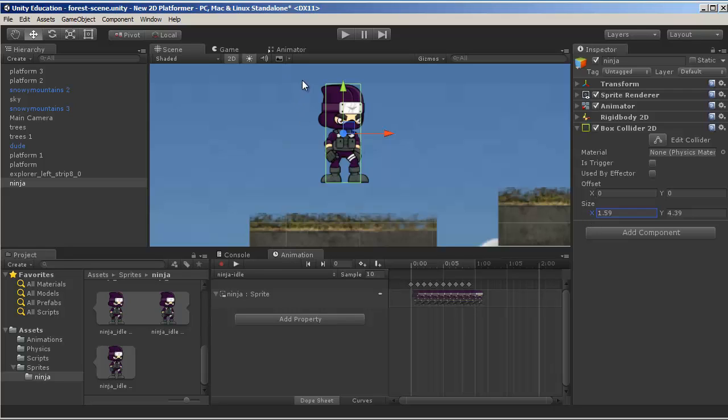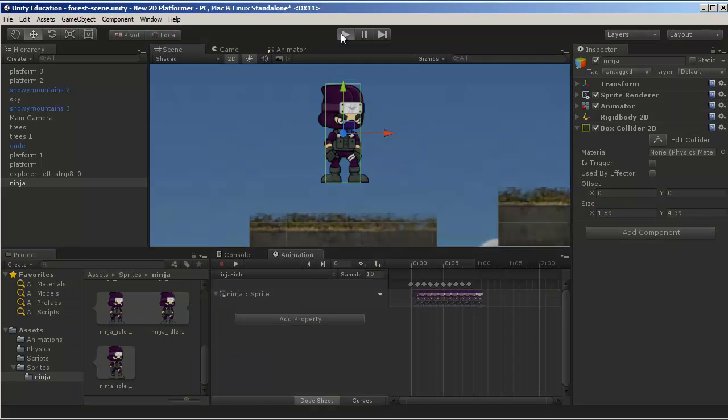If you want, you can make multiple box colliders. You can even do one for the feet, a circle for the head, and just like a rectangle for the body. It's up to you how you want to do it. You can add as many box colliders as you want. This one, we're going to just keep like this for now. You want to modify it on your own, go to town. I will say that a box collider and a circle collider are the most efficient of the colliders because there's a lot less programming required to calculate whether we're colliding or not. So that's a box collider right there.